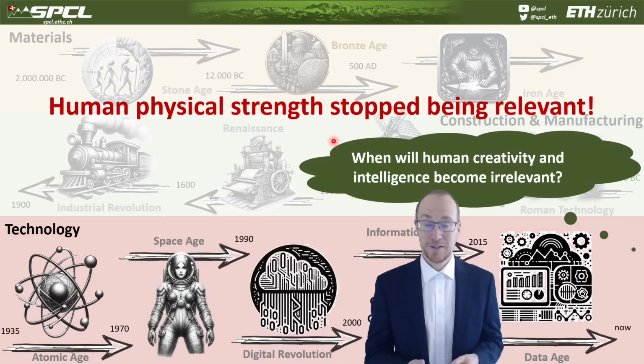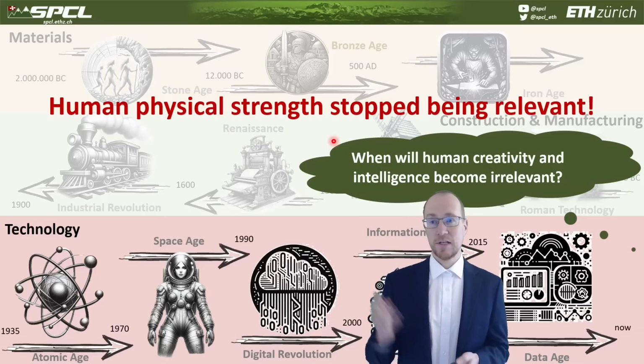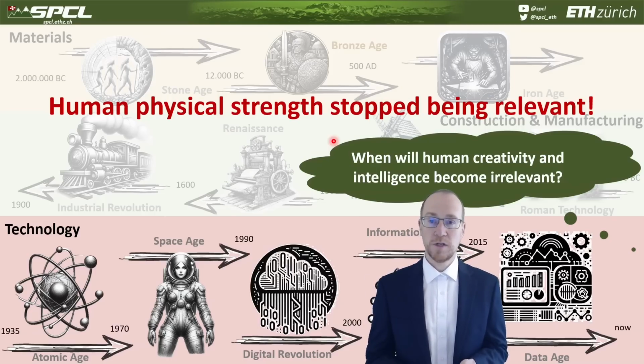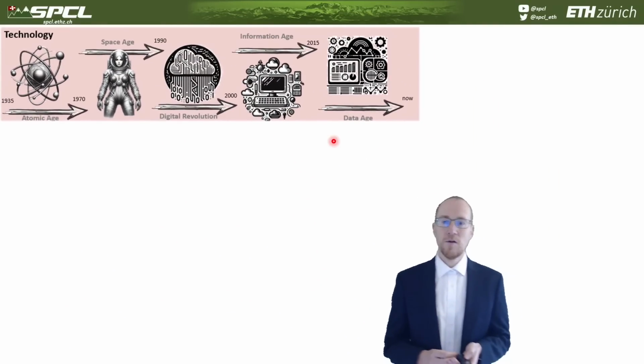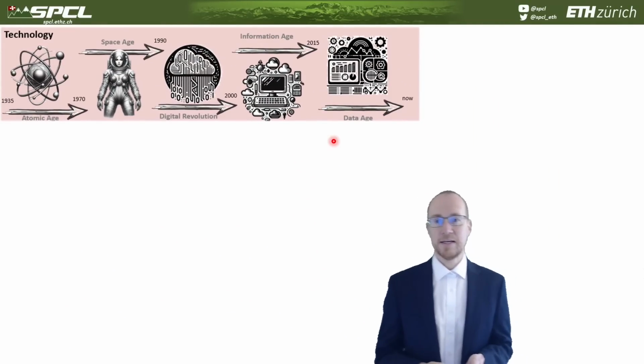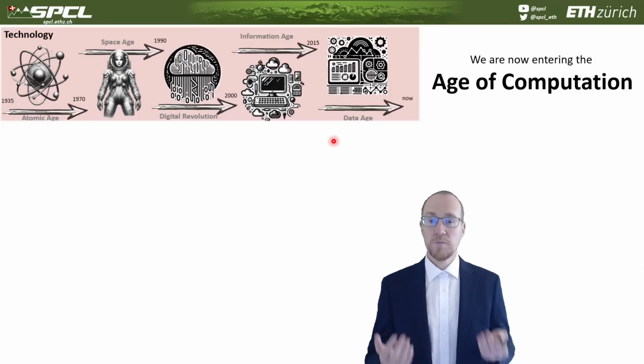But now I want to pose the question for the remainder of the talk. I will not really answer it, but I wanted to pose it for your entertainment. When will human creativity and intelligence become irrelevant, like human physical strength stopped being relevant? So it's something for you to ponder. But I want to also stipulate that we are already beyond the data age. In fact, we are in the age of computation. We're in the age of growing compute capabilities that allow us to generate data.